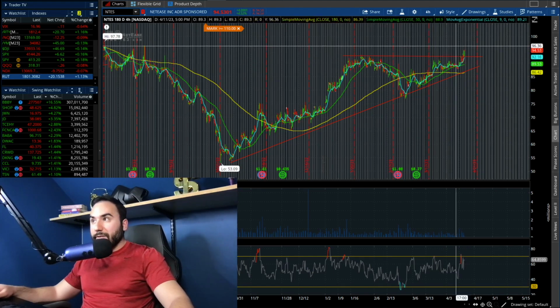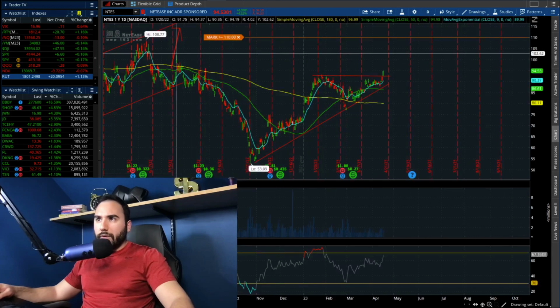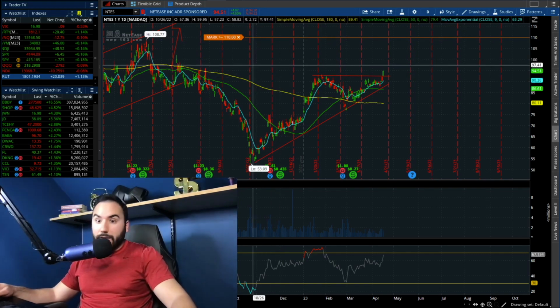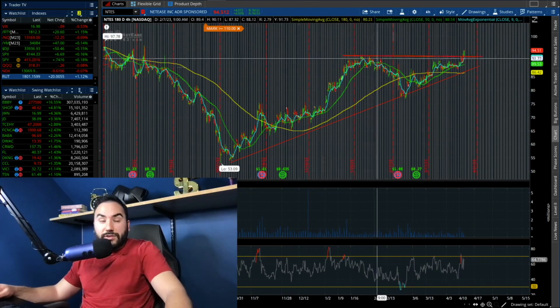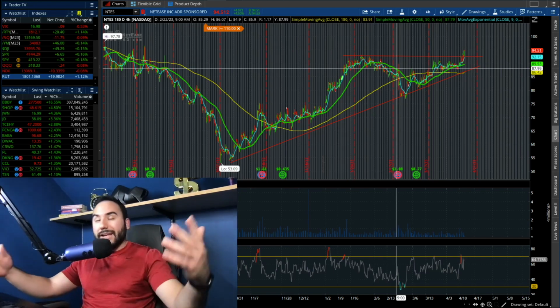Look at this. It's at 94.50 right now. The highs from a couple months ago. Let me pull up the yearly chart. We're right around, let's see, 100 bucks, 108 bucks. That's where this thing could catch fire to if it remains in the control of the bulls, which right now they're clearly gaining momentum. So this looks really good, guys. It's starting to break out. There could be more upside on NTES, which is also known as NetEase.